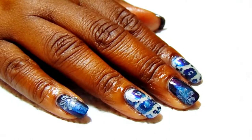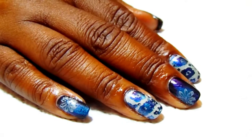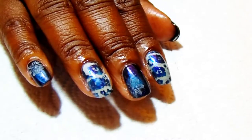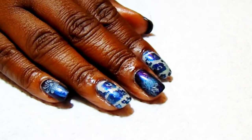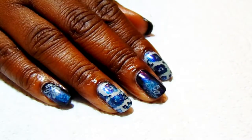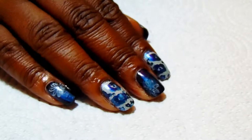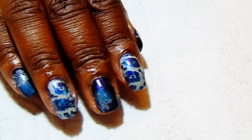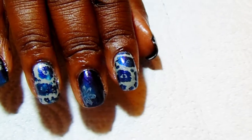I am doing another manicure in the series of the magnetic polishes. I got inspired with this manicure. My mom wore a jacket to church and I said, oh, that'd be great for a manicure. So this is what it's inspired by, that jacket my mom wore to church. So I wanted to show you what I'm doing today. As you can see, I've done some stamping, but this included with the magnetic polishes. So let me show you today what I'm using.